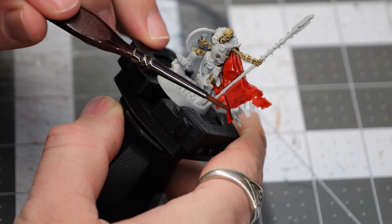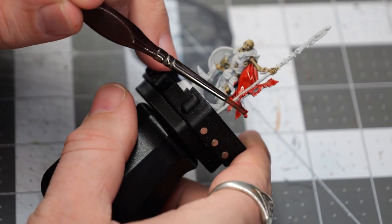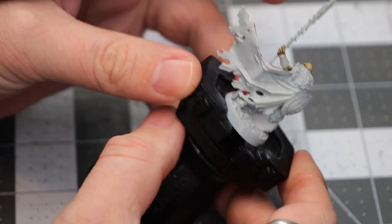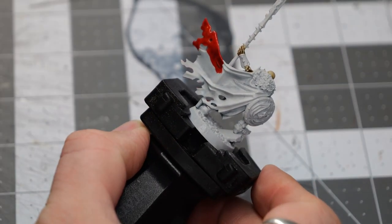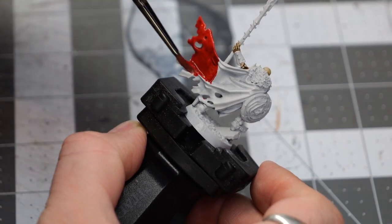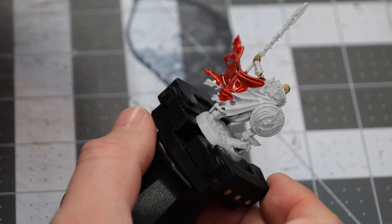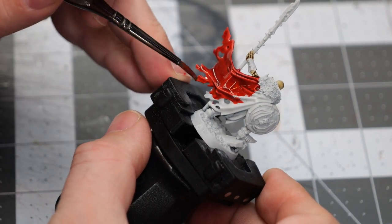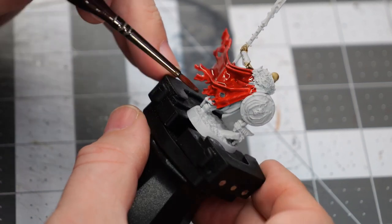Because that will definitely have an effect on the overall paint scheme as well as the time it takes to put the whole kit together. As I'm applying all the coating for the red here, I am applying it in a medium thickness layer — just enough to give a little bit of shadow definition, but not enough to be considered heavy. We're going to go ahead and use some Wash later to highlight the shadowed areas and accentuate the raised highlight areas.